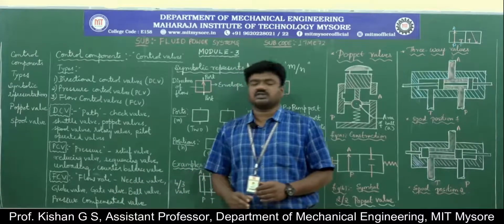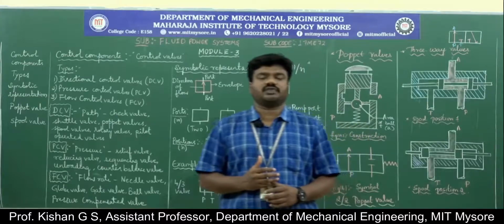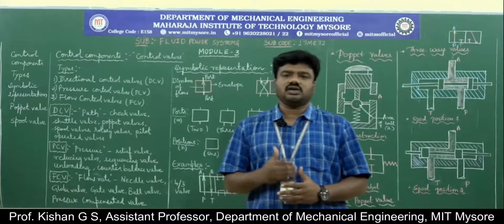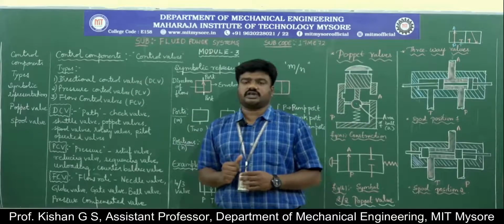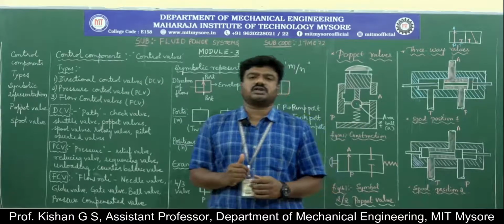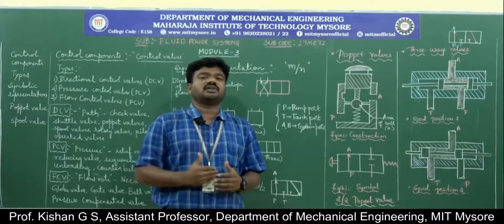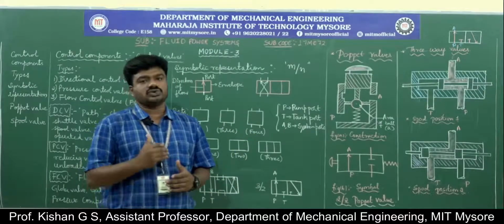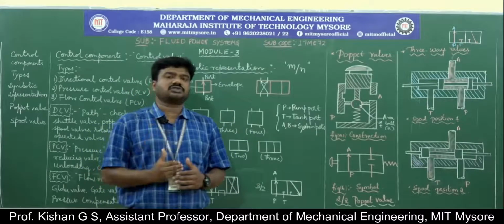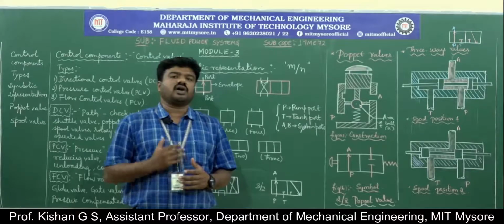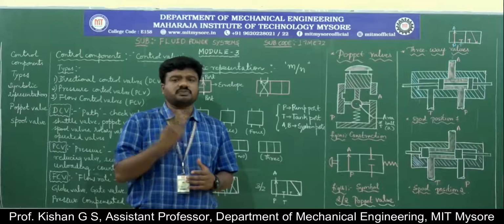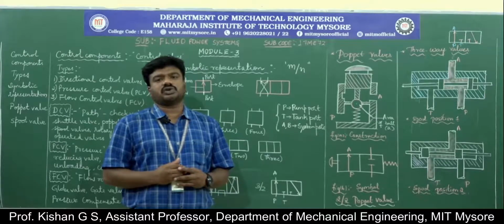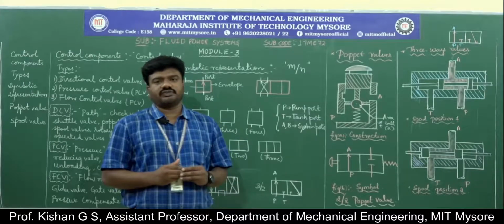And under pressure compensated valve, we have one particular constructional feature which we are going to study in the class. Now, the next topic goes with symbolic representation. A symbolic representation basically goes with the different types of control valves we are going to study. In the case of the direction control valve, we are going to understand it based on the traverse path of the fluid, which is accounted for in the entire constructional feature.